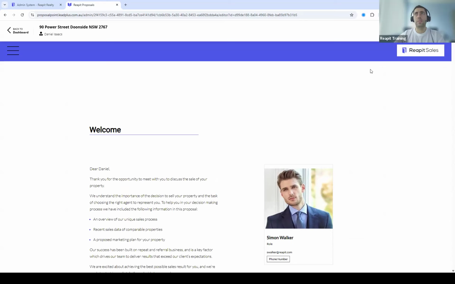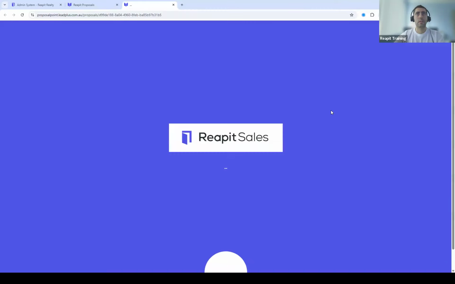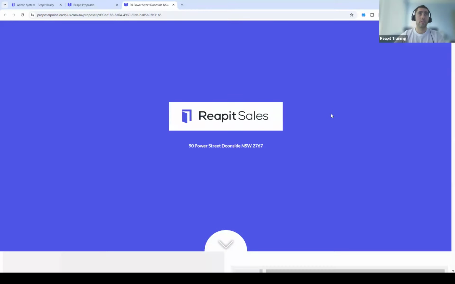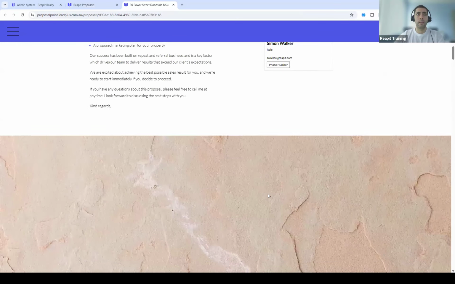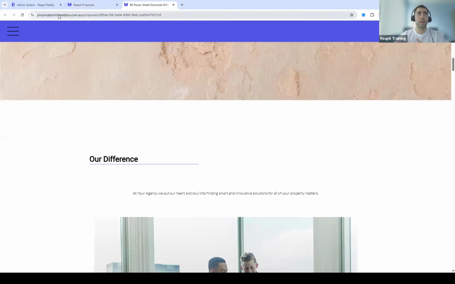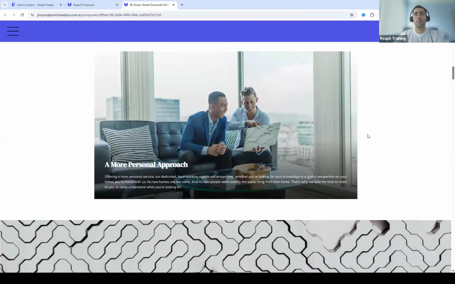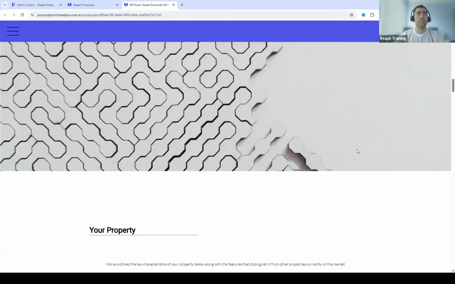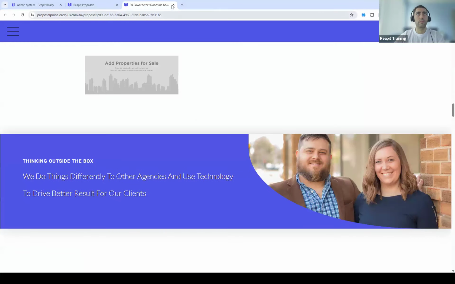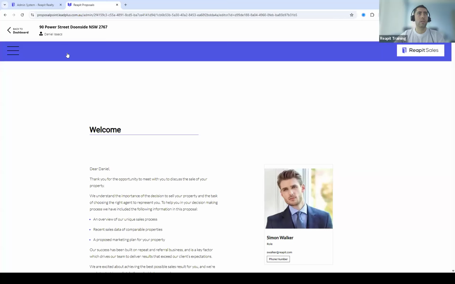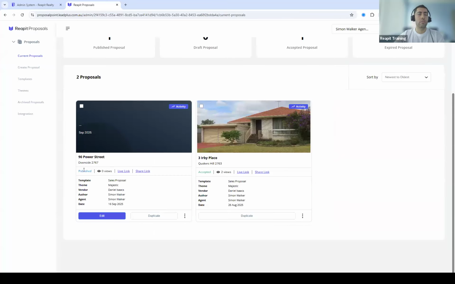Once we hit publish, it's going to present to us an example of our listing. This link above is what we are going to send out to our prospective vendor or landlord. If I close this and go back to my dashboard, we will now see that it's been marked as published.